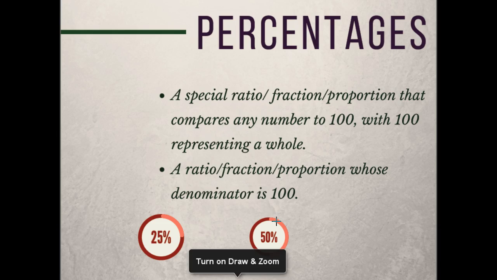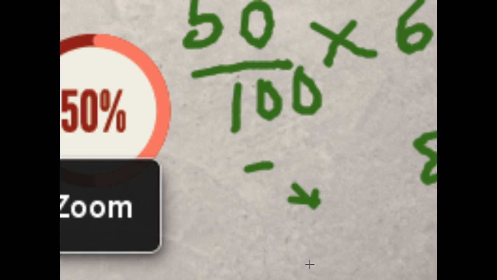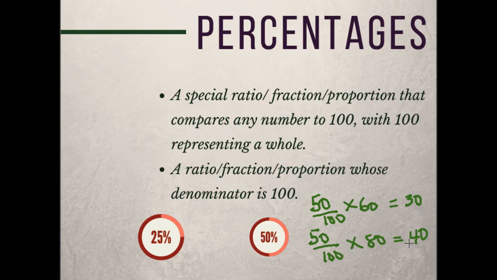So if a student gets 50% in his examination score or something, it doesn't matter what the denominator is, as long as we know it's 50%. For instance, you can say he got 50% and the test score was marked all over 60. 50% of 60 will be written as 50 over 100 multiplied by 60. While someone else can have the same 50%, but their exam was marked all over 80. So we have 50 over 100 multiplied by 80, which is actually 40 marks out of 80. So regardless of what the individual denominator of the fraction or the ratio or the proportion is, we can bring it to a common level for comparison by using percentages.